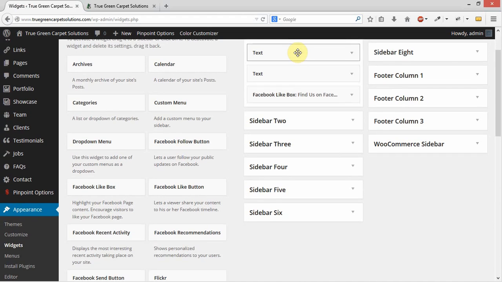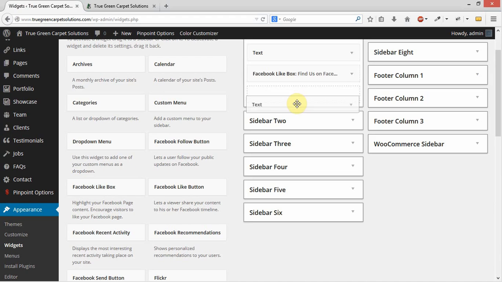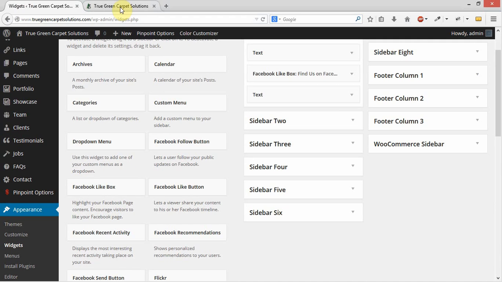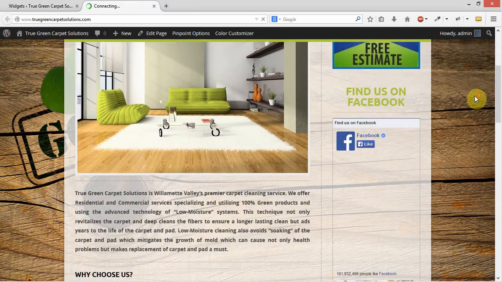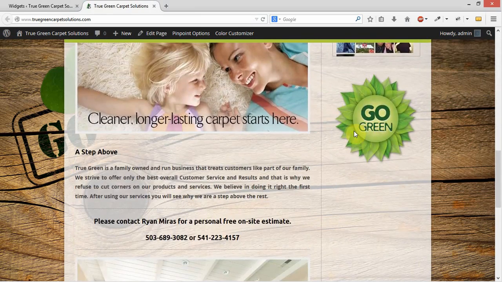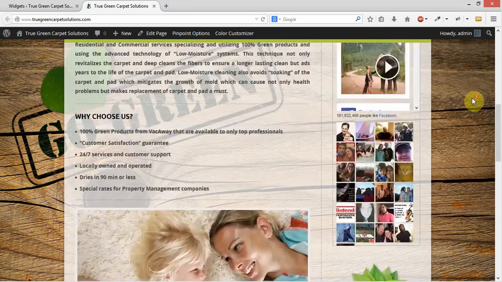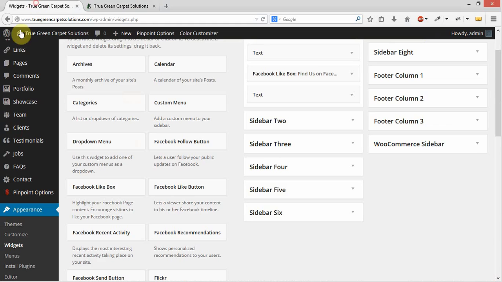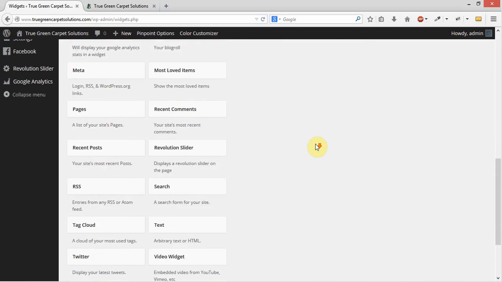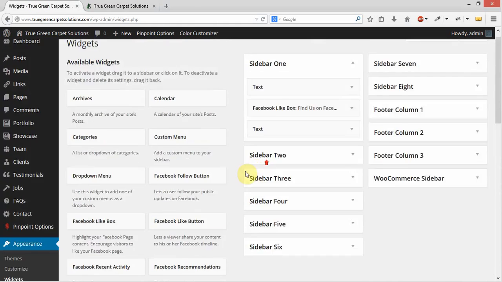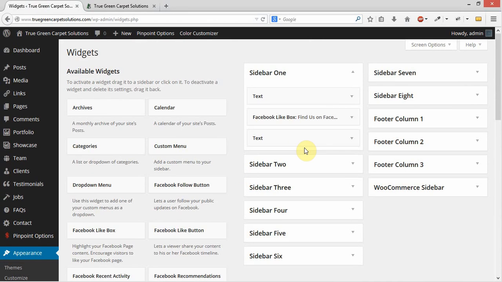So I'm going to take that widget and drag it back below our Facebook Lightbox. And then when I do that, I come out here and refresh the page, and you'll see that now below our Facebook Lightbox, there's our little Go Green sunflower. Okay, awesome. So how do we add widgets in? Well, there's a couple of different ways. Let's say I wanted to put in a calendar over here.